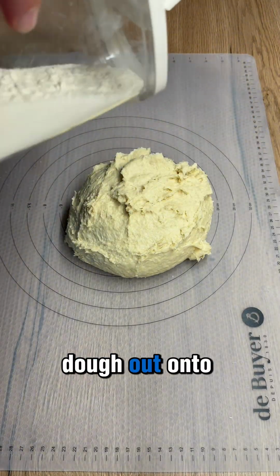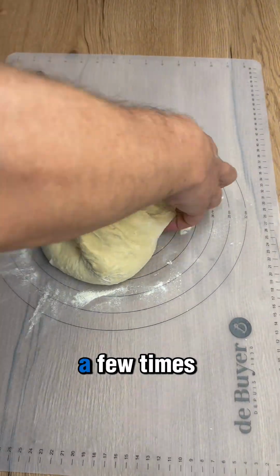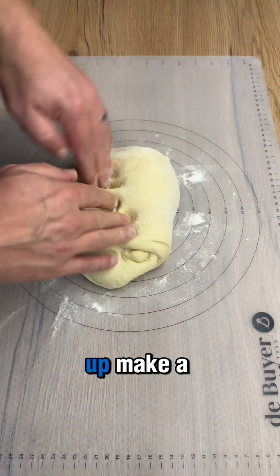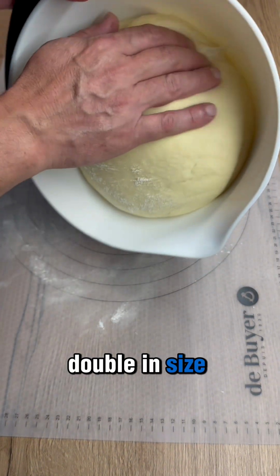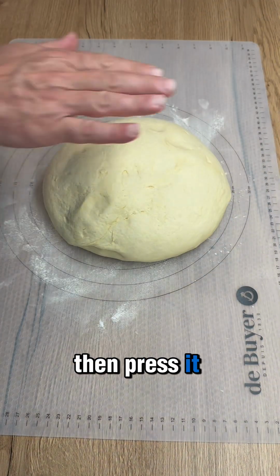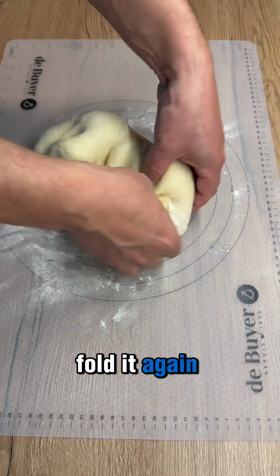Turn the soft dough out onto a work surface or a board if you have one, lightly flour it, and fold it a few times. It will tighten up. Make a nice round ball out of it and let it rise for about an hour. The dough needs to at least double in size. Then press it down to release the air without crushing the yeast, flour it, and fold it again.